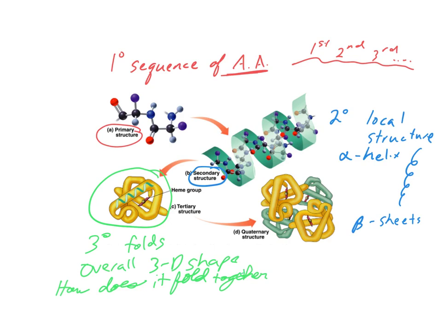All right, so how does it fold together? How do we put all these pieces, the primary, the secondary structure, how do we put them all together into, it looks like a big blob, but it's actually really highly ordered. All right, the last one, and the quaternary isn't always clear on how it's different than the tertiary, but what it is we're going to talk about these subunits. And it's when these different units come together. So we take a tertiary structure, which would be one of these yellow ones, and we put it together with some other units. How do all the pieces come together?